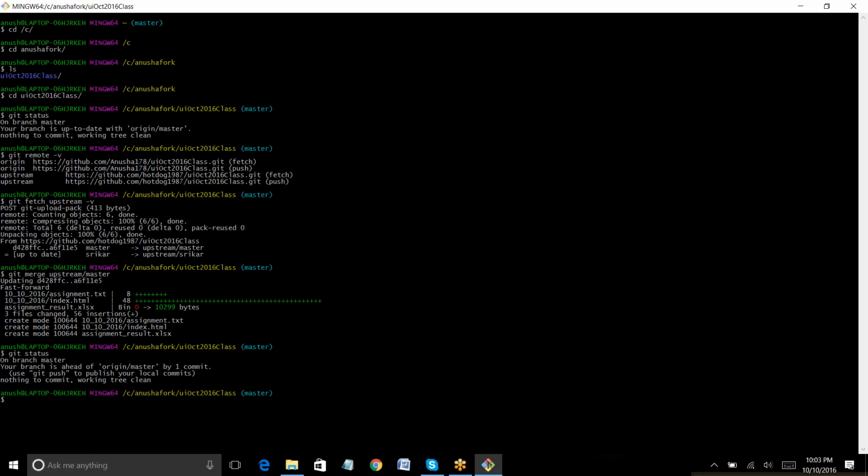So now you need to push your changes. Can you repeat the ahead and behind concept? Your fork, which is inside GitHub, does not have these file changes.